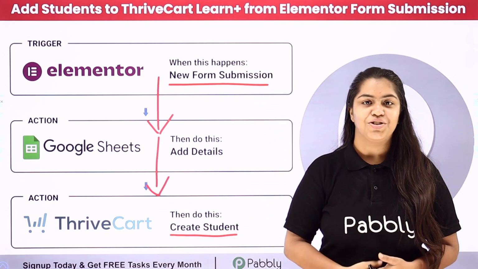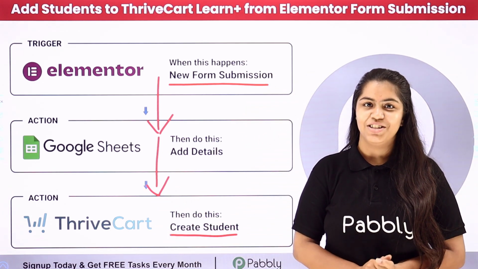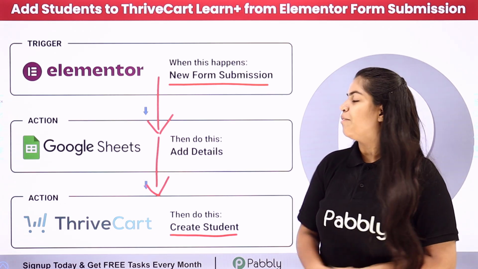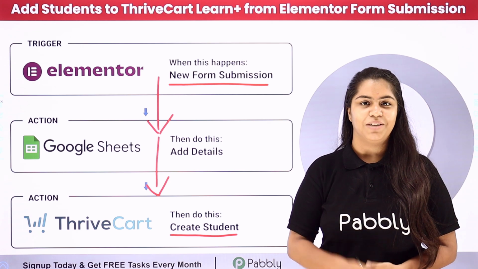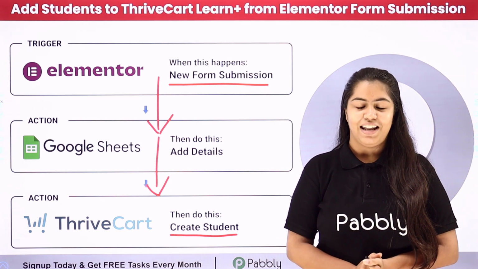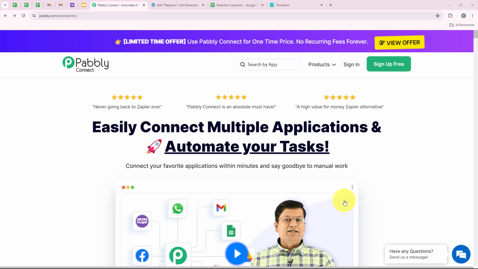To create this connection without knowing any programming or coding language, we are going to use Pabbly Connect. It is an amazing automation software. So I'm going to do all of this because I want to convert my leads into customers. So if you also wish to learn this process step by step, then let me take you to my computer screen. Welcome to my screen.